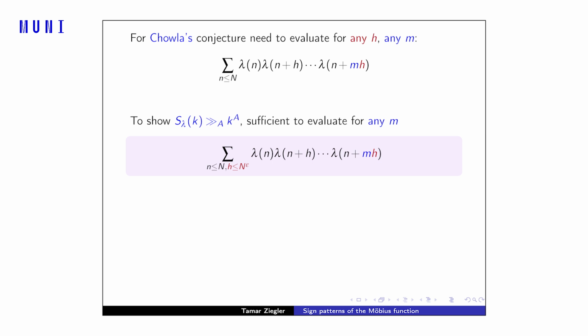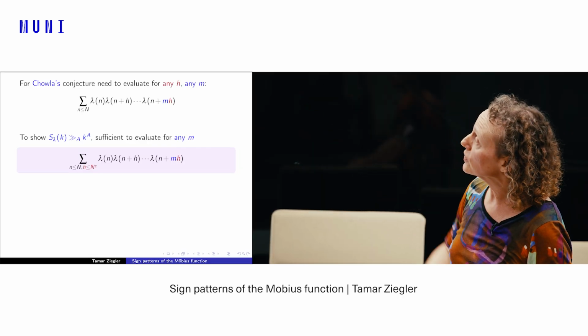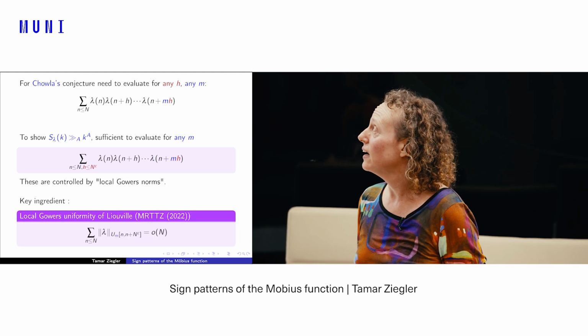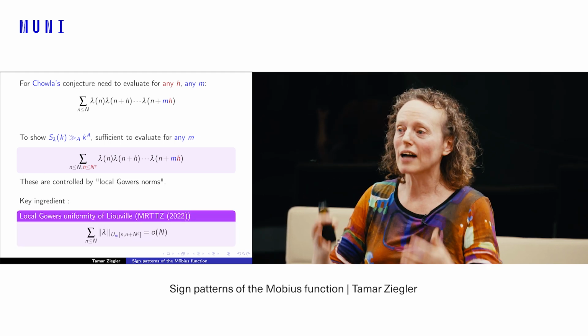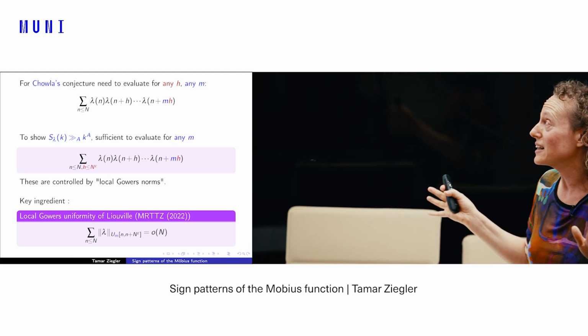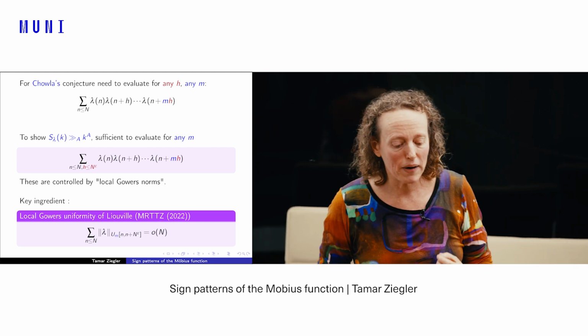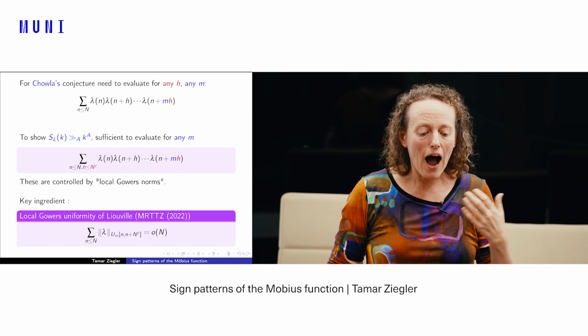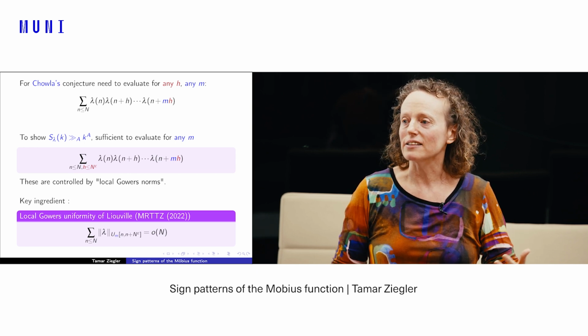Okay, so n goes along, so we fix a window of size n to the epsilon, and we study this question. We move this window and study this question along this n to the epsilon window. And in order to understand these kinds of averages, there is a machinery that was developed, which is like local Gowers norms. I don't want to explain what Gowers norms are, but really they're kind of a higher order extension of Fourier analysis for problems.